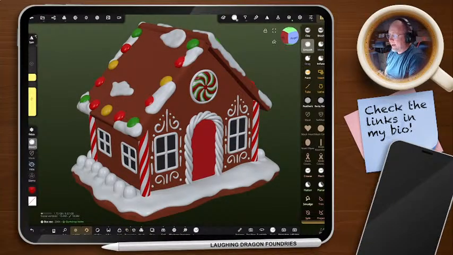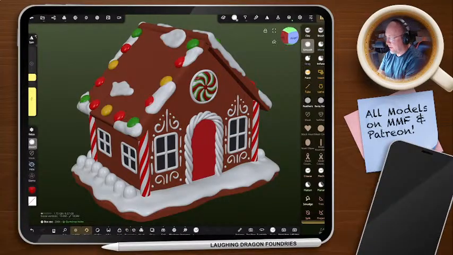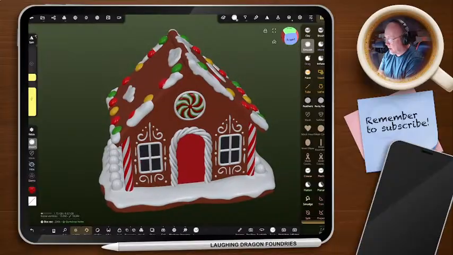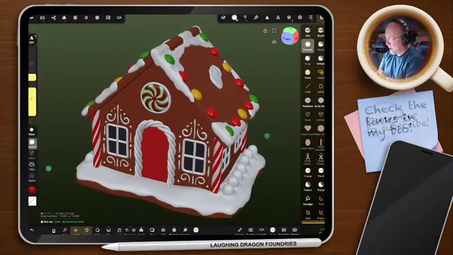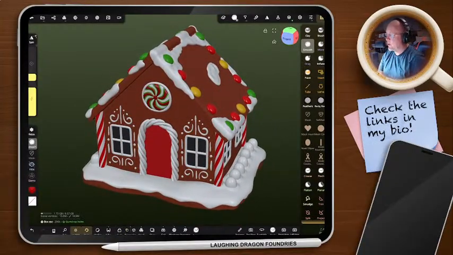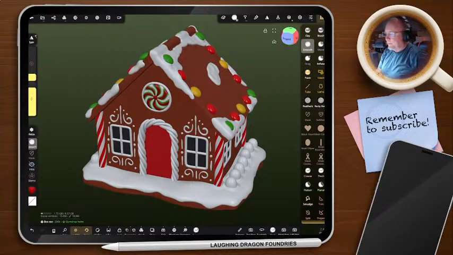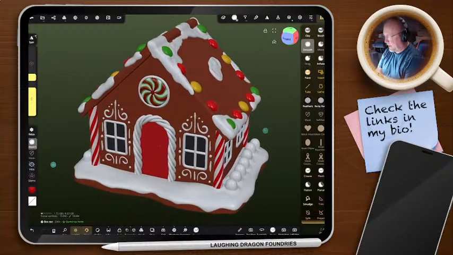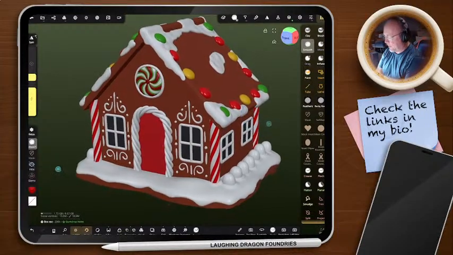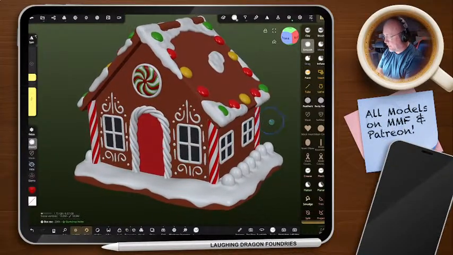Can I explain Nomad? It is a 3D sculpting program. It is nothing like Blender. The learning curve on this is much shallower compared to Blender and ZBrush. And I've been working with it six months. I've been 3D modeling for about 30 years, 30 plus years. And it's very user friendly. It does have a lot of power, so if you know what you're doing, you can get a lot out of it.